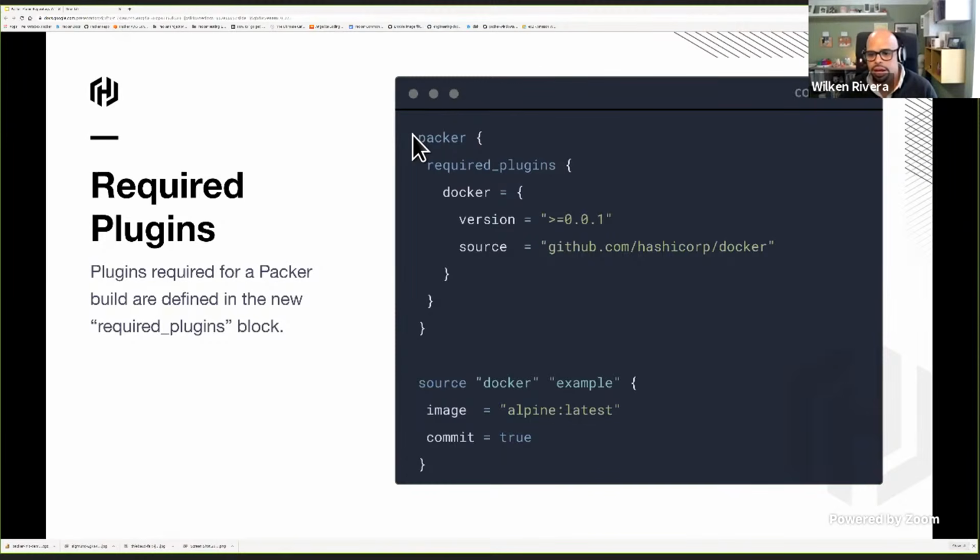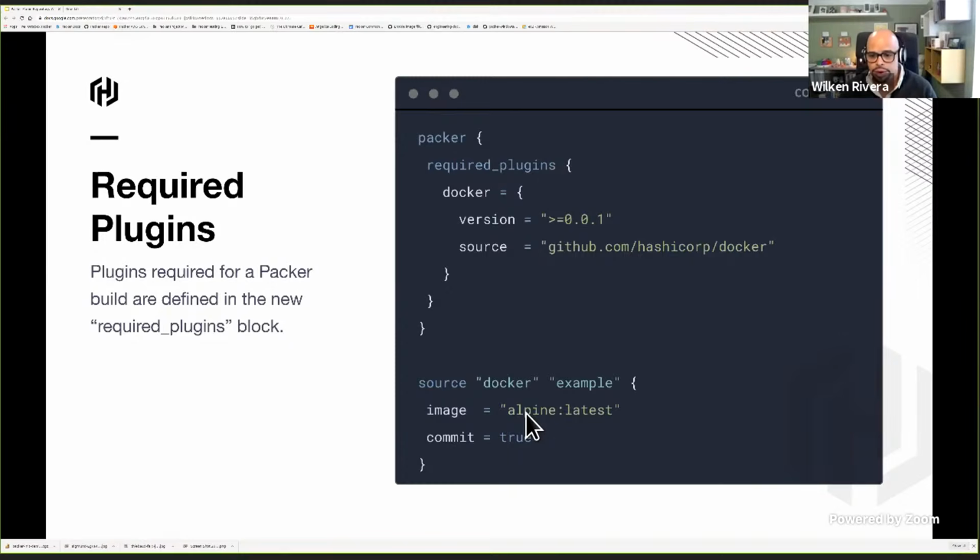And here we're looking at the Docker plugin, which is a required plugin for this particular build. And here we can see, for those familiar with the HCL, you'll see that there's a source definition for the Docker using the latest Alpine image.